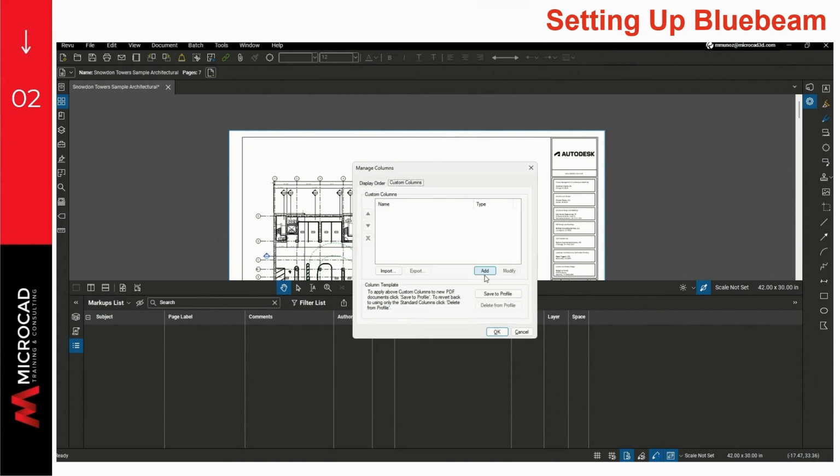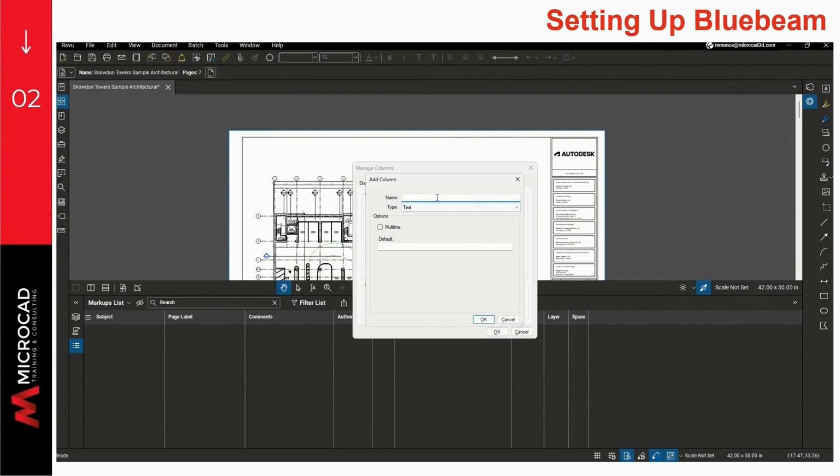And here we will be able to add a new custom column. With this, we're going to be able to connect Bluebeam with our markup software inside Revit. So over here, I'm going to create this new column and I'm going to call it family and type, since that's the information we will be using later in Revit.